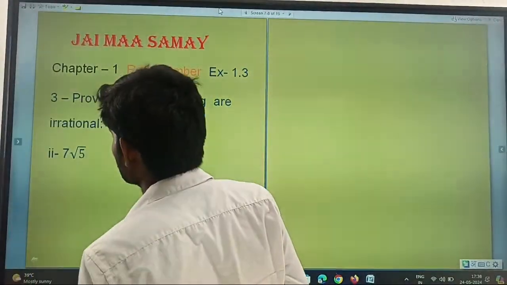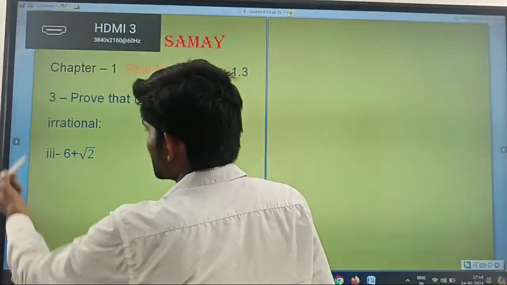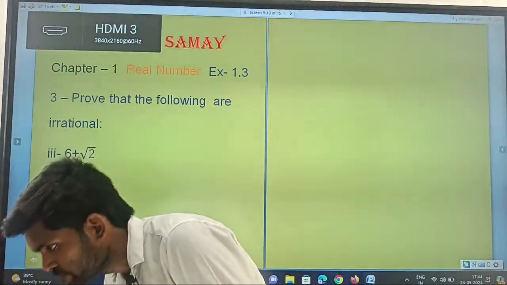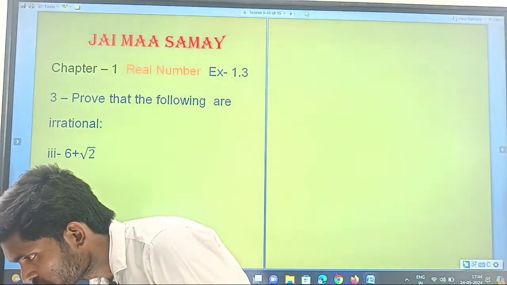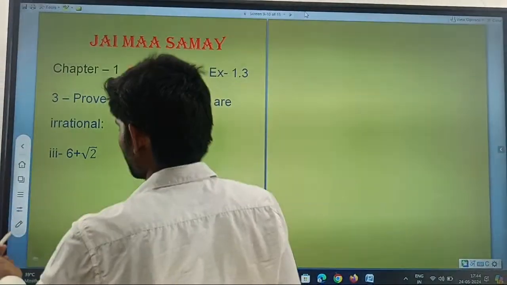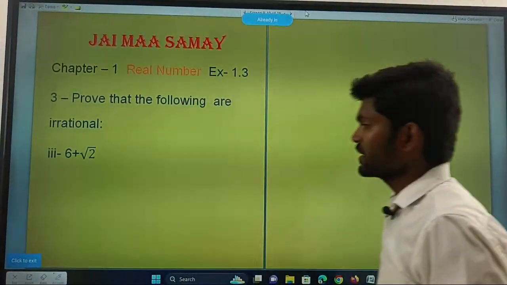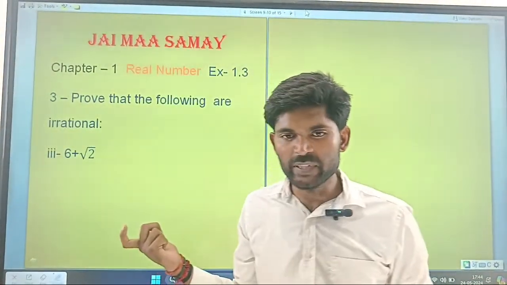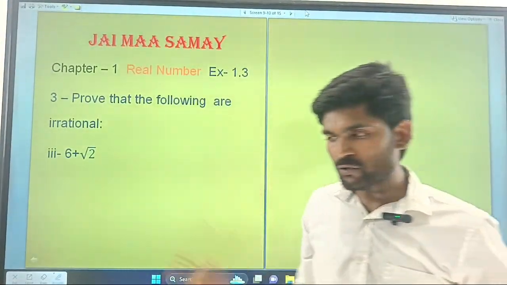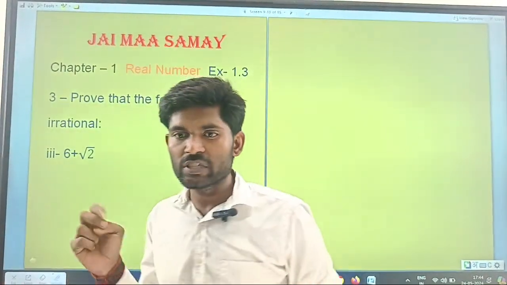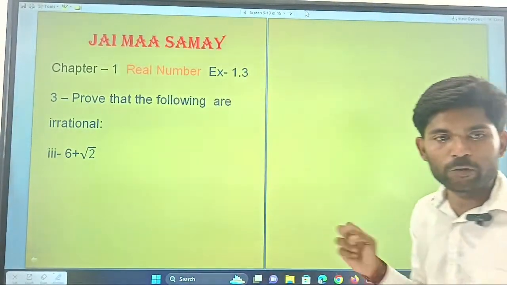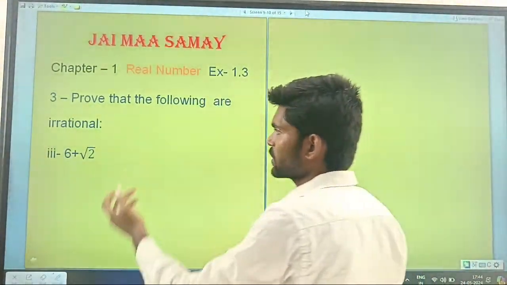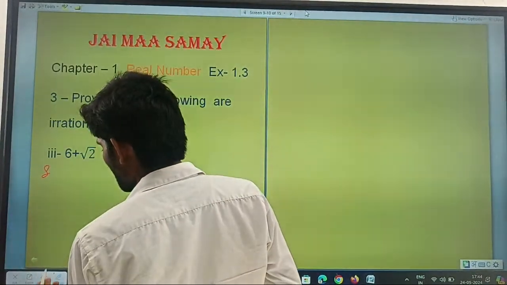Next, see, I think you have understood. Here you have to use the second question statement, not the first question statement. The first question statement you have to use only for under root 7, under root 11, under root 13, under root 19, just like that. Here only two types of statement. Both statements you have to learn. Here what you write? Solution.